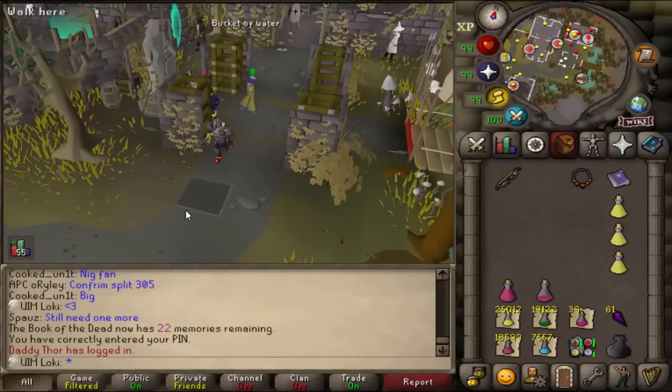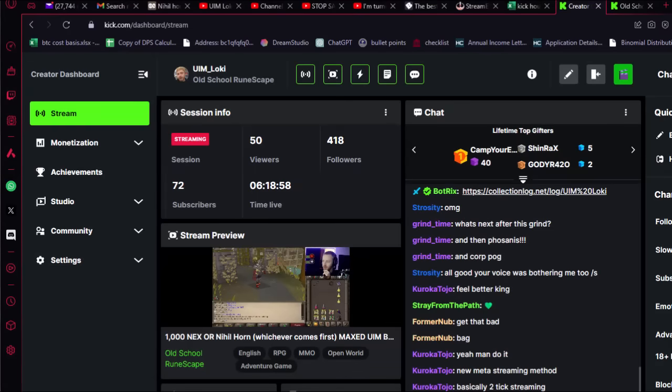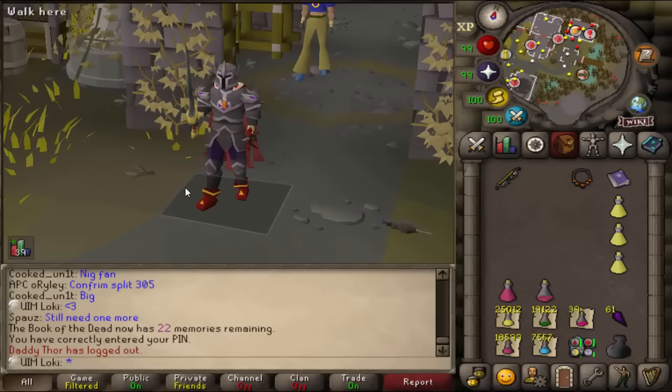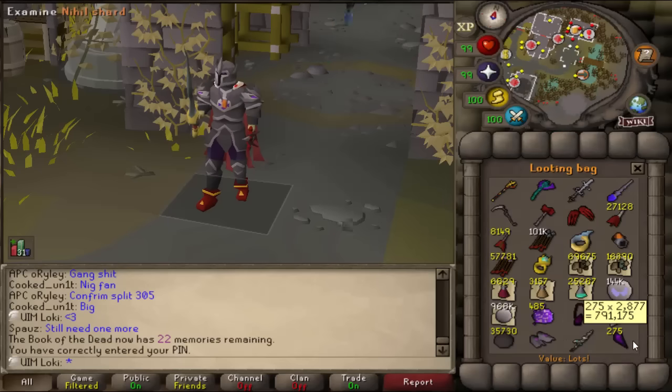Hell yeah. Alrighty, friends. We finished up another trip at Nex. My voice is starting to go. Third day in a row of heavy streaming. So we'll see what happens with that. As for now, I'm just going to go ahead and throw these Nihil Shards into the looting bag. And when we do that, we are now going to have over 250 Nihil Shards.